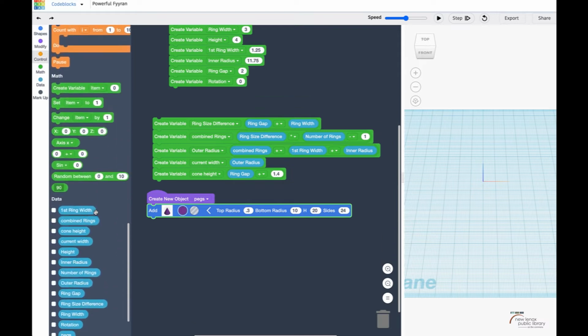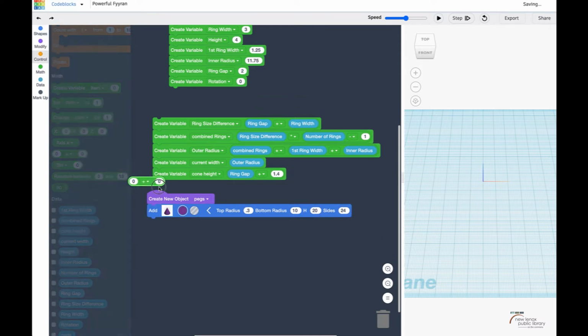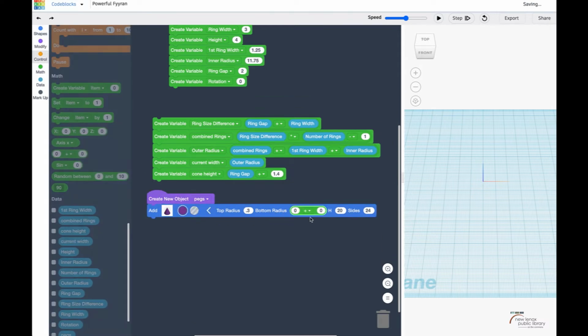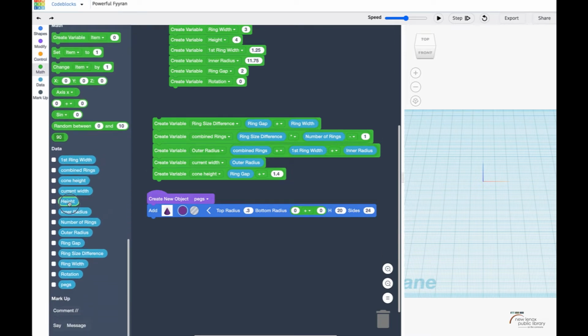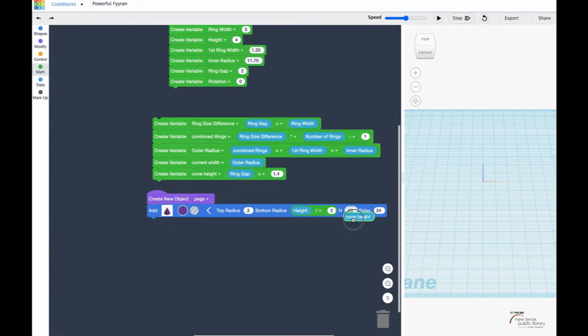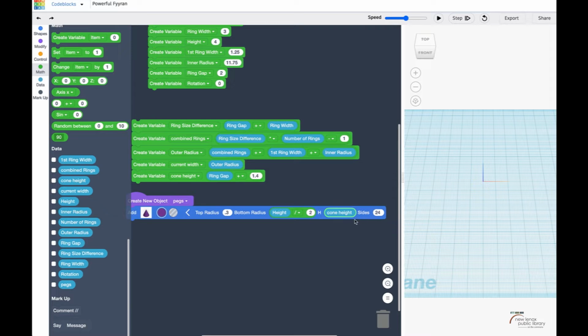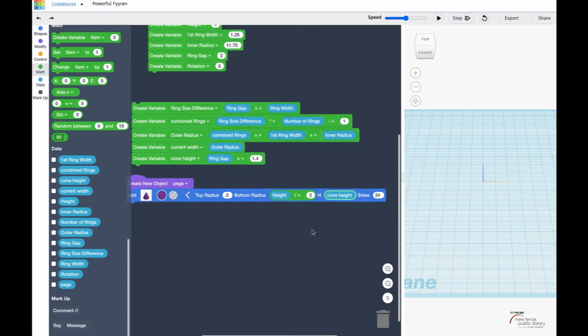So we're going to go down here and find this again, and plug it into the 10, and grab height here and divide it by 2. And this is going to flatten out the height so it's not pointy. And then we're going to set this height to cone height. So I'm looking for cone height, grabbing it and putting it here. And sides are going to remain the same.